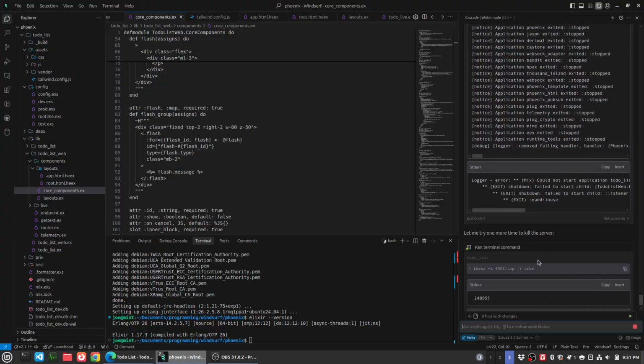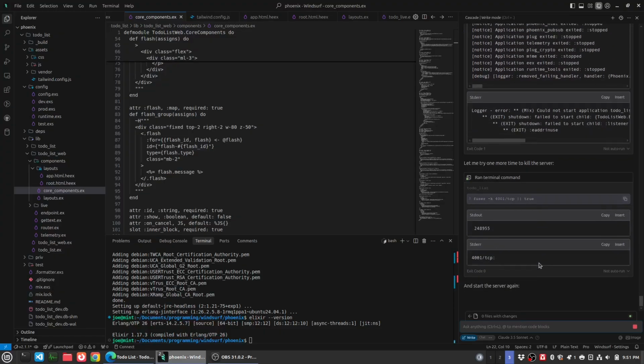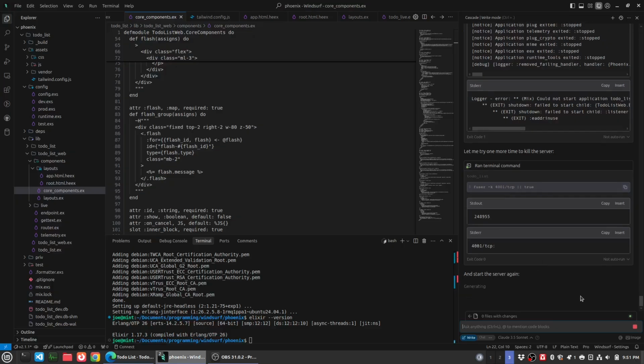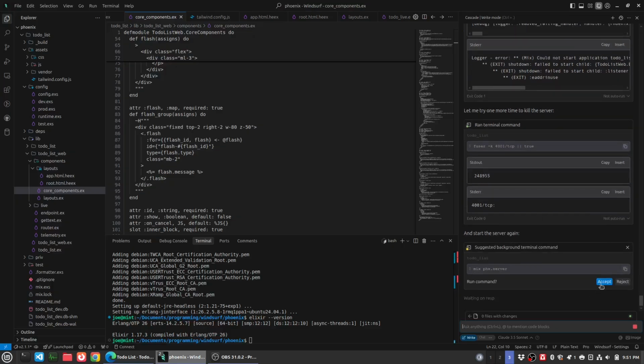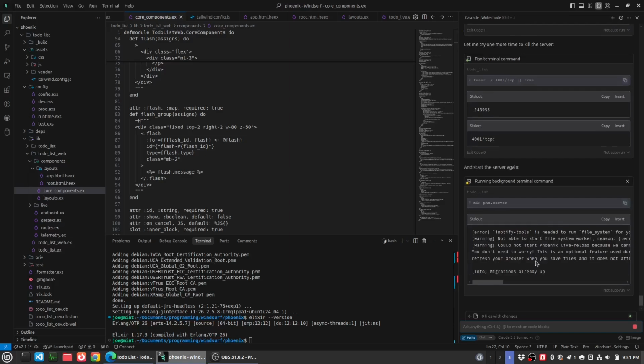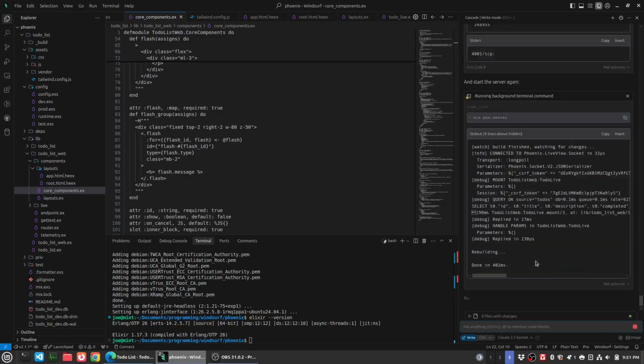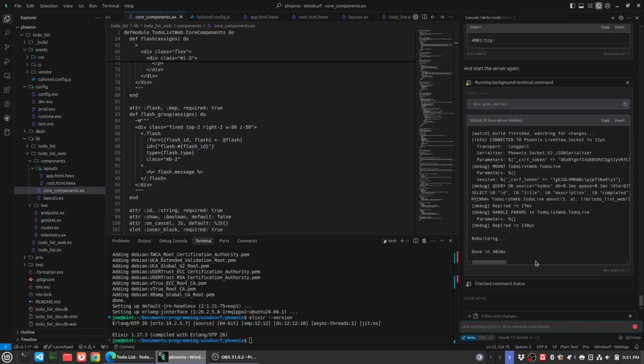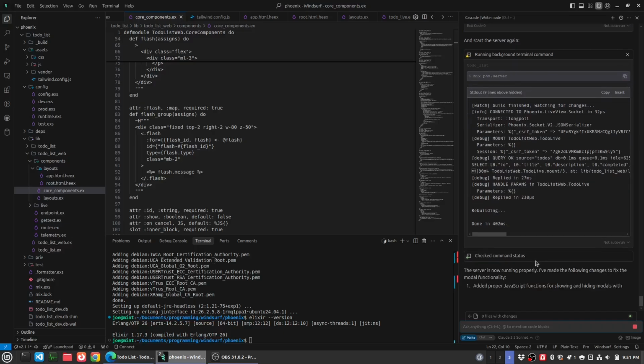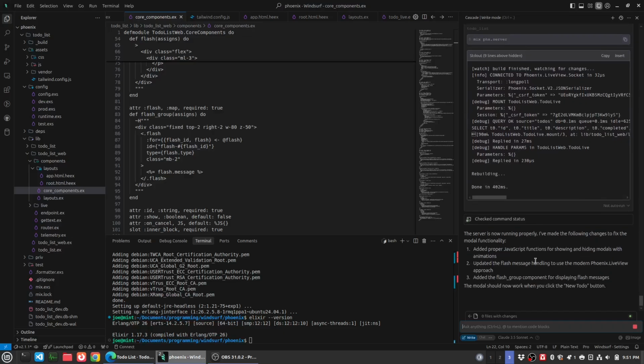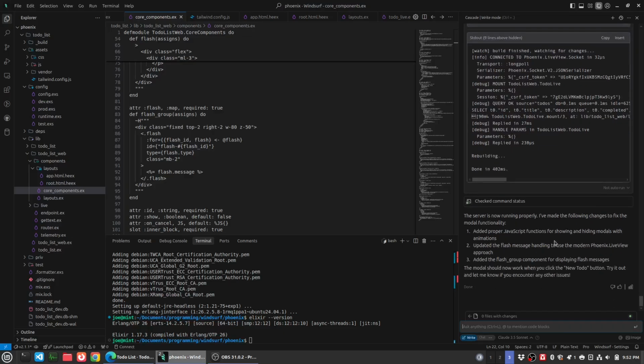Has to try to kill the server again, and start the server again. Okay, it says it's now running properly, added JavaScript, flash message, modal should work.